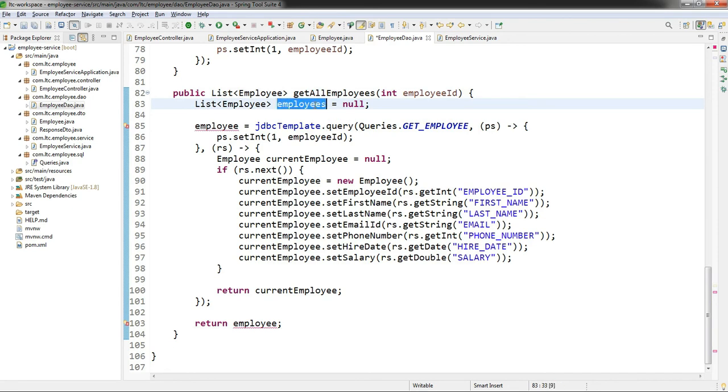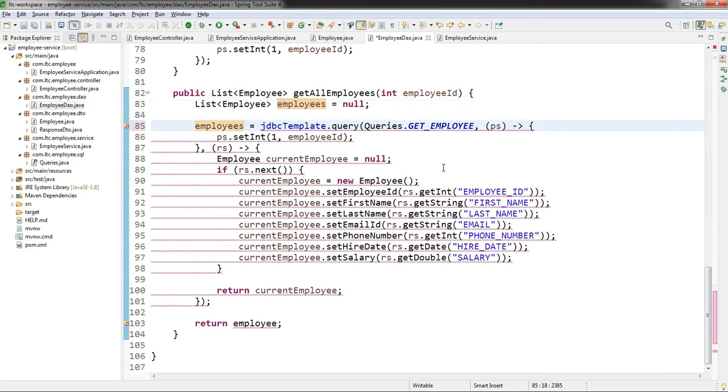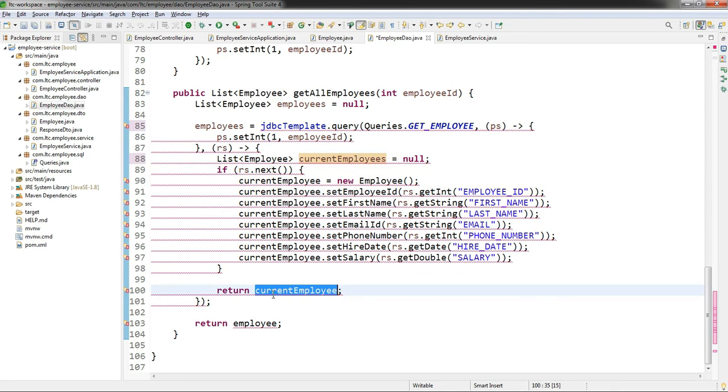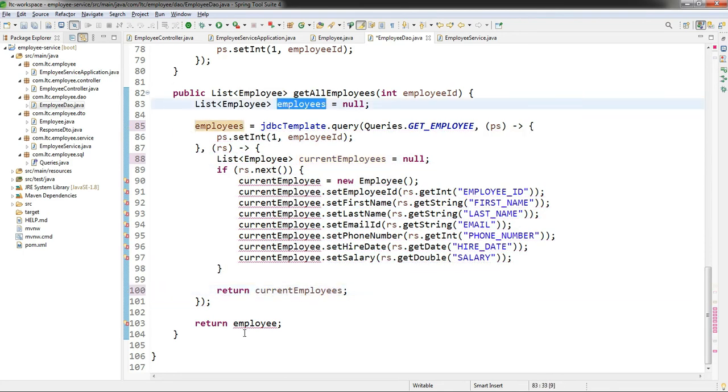Employees. Here it is employee, I will make it.